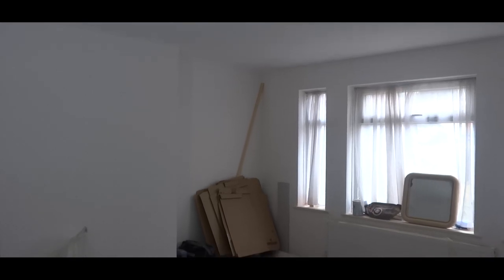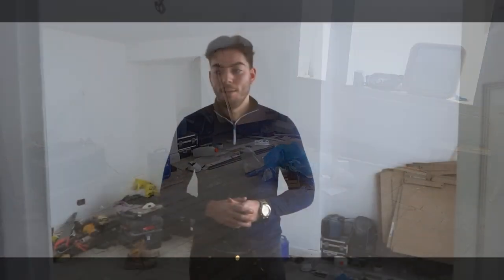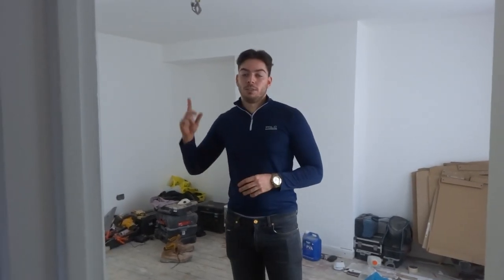In the living room now, you can see all the walls have been painted — pretty much every room has now been painted. With the flooring, we haven't picked that out yet; we'll pick it hopefully today or tomorrow. In terms of the colour we'll go for the same sort of colour scheme as the kitchen flooring, just to let it flow through nicely throughout the property. Other than that, all the plug sockets have not yet been put in, but in the next coming days you'll see that all put up.